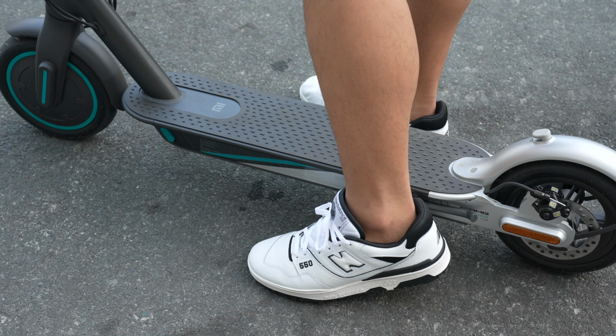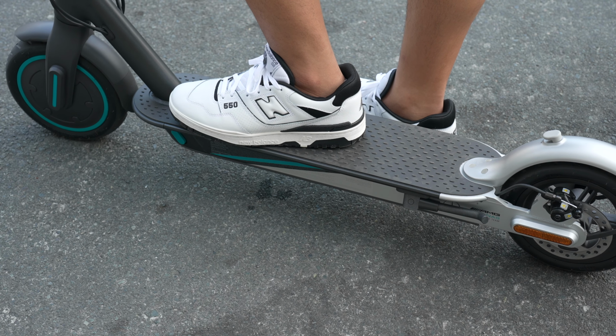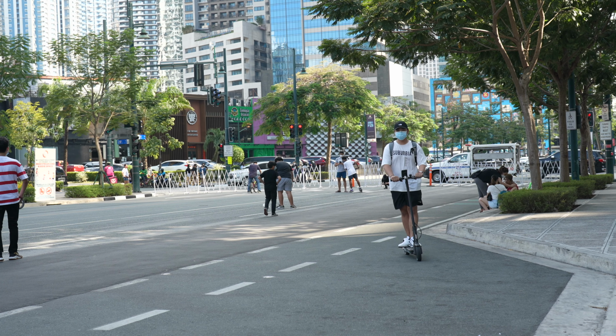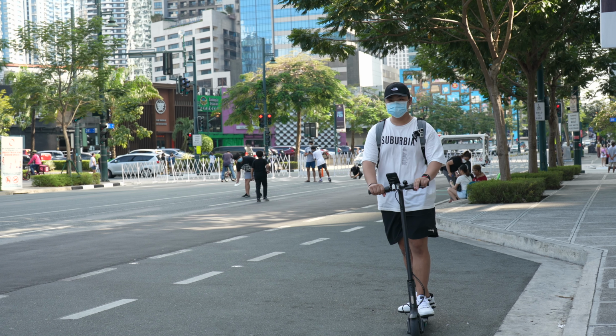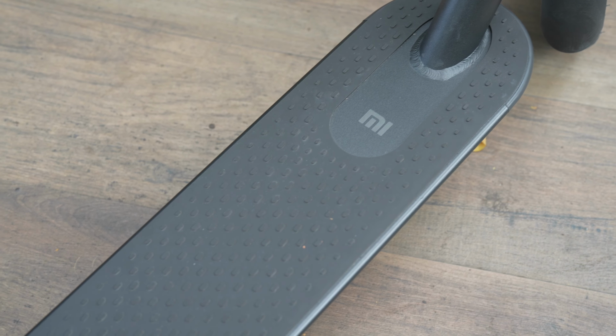Stepping on the scooter, each person will likely have a different stance and pretty much there's no wrong way. Personally, my left foot is at the front and my right foot is positioned sideways at the back, and bending my knees slightly adds stability while riding. The deck is an okay size with my size 12 shoes, but it isn't wide enough to have both of my feet facing forwards. I could try, but that kind of seems dangerous. It has this rubber mat with grip studs to make sure that you wouldn't slip.